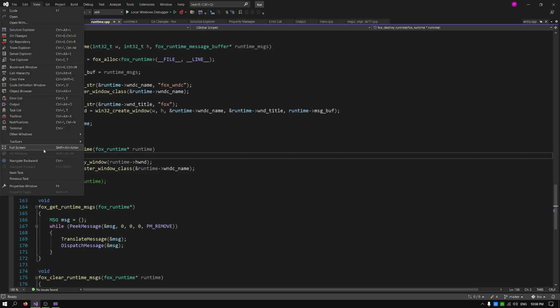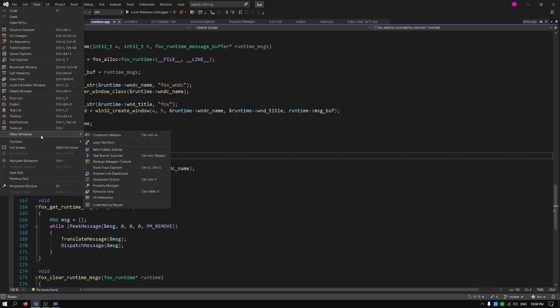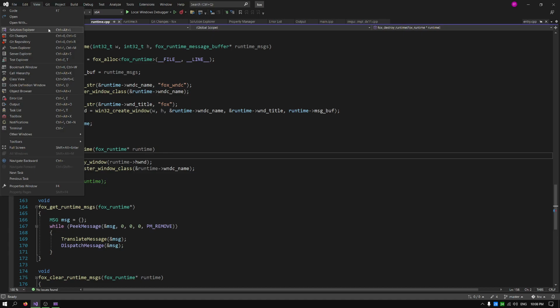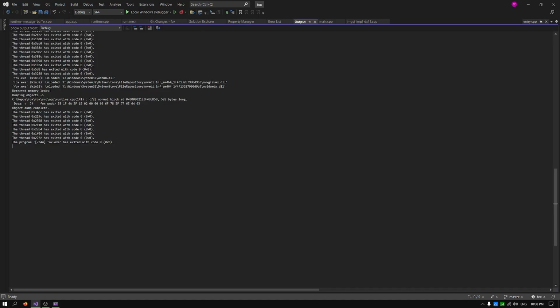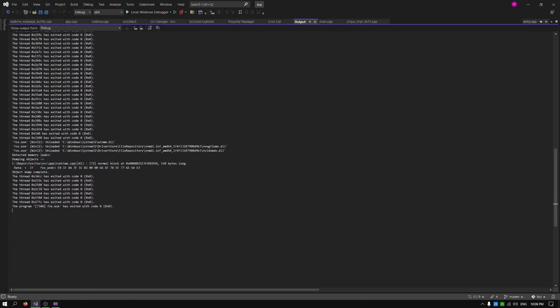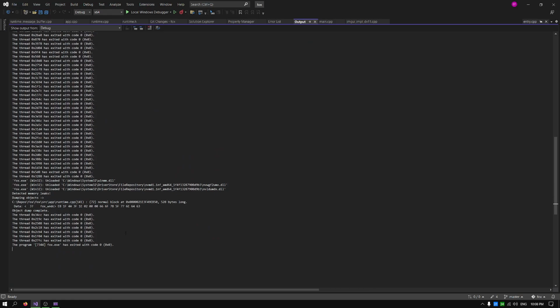View, obviously Windows, obviously Visual Studio. You can see the output window right now. In this output window you see detected memory leaks, and it actually gives you the entire path and line.